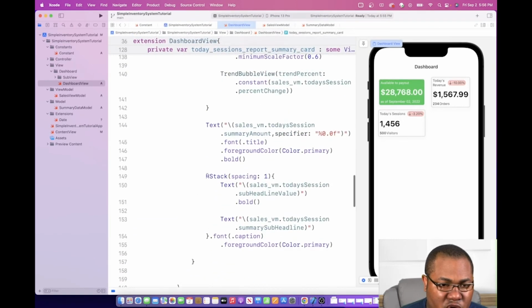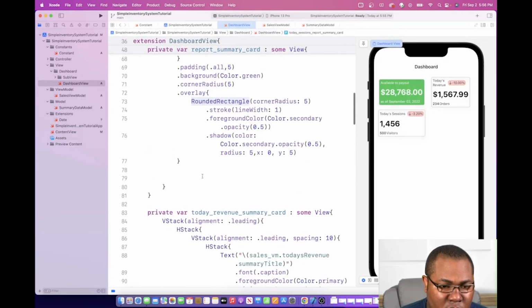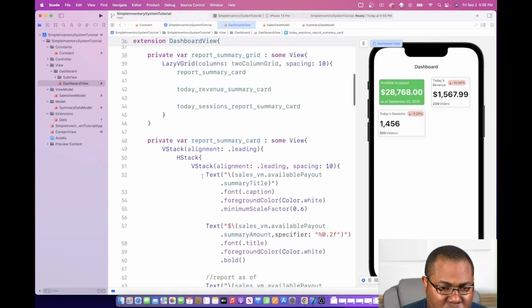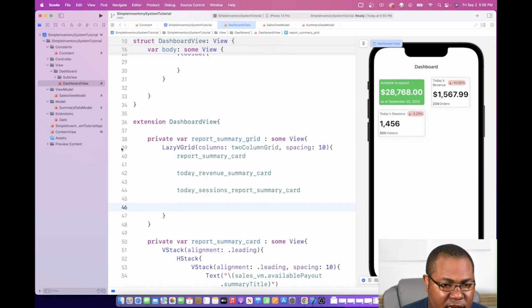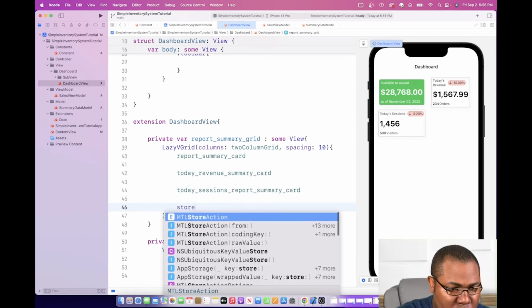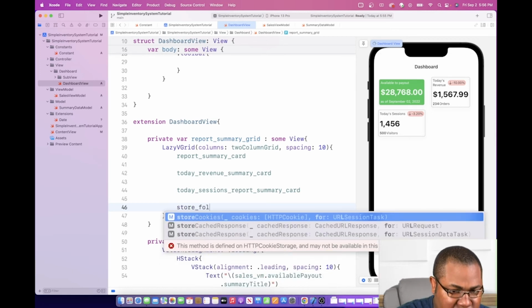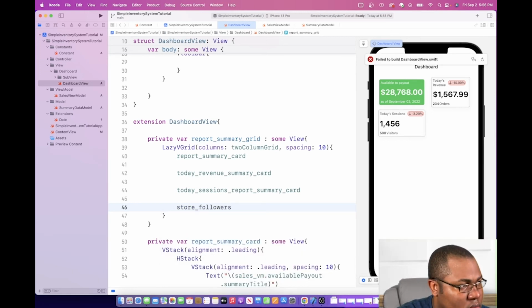Okay, so let's go back to the grid. Inside of the grid, we're going to need an additional card, and this card will be called store followers report summary card.